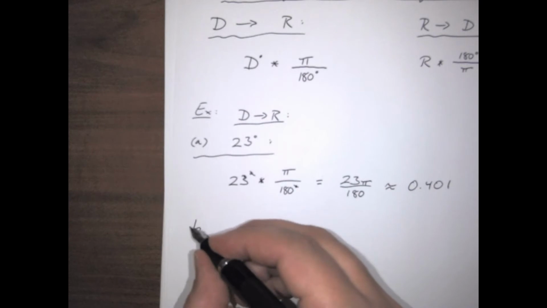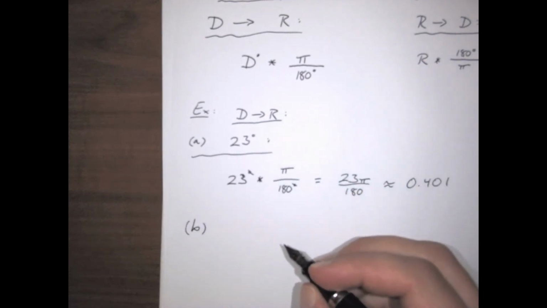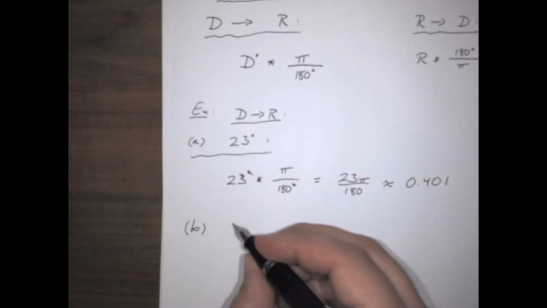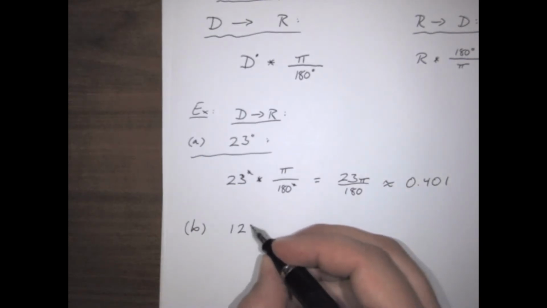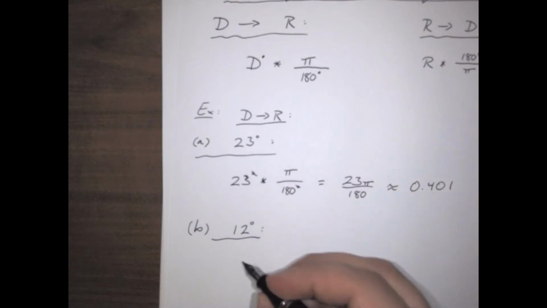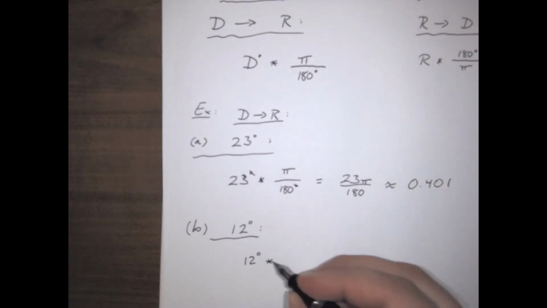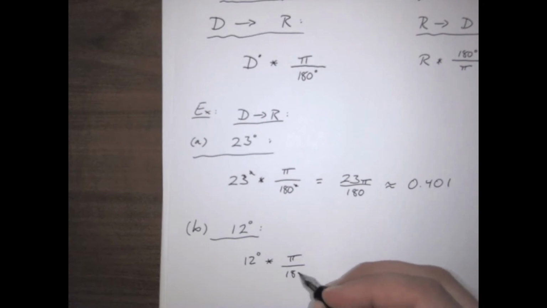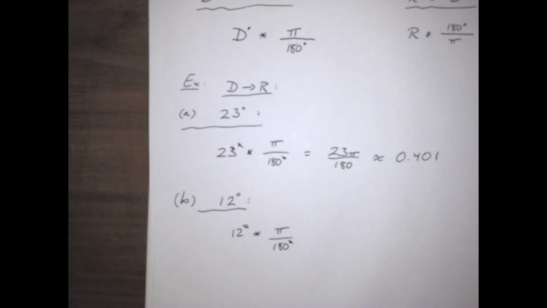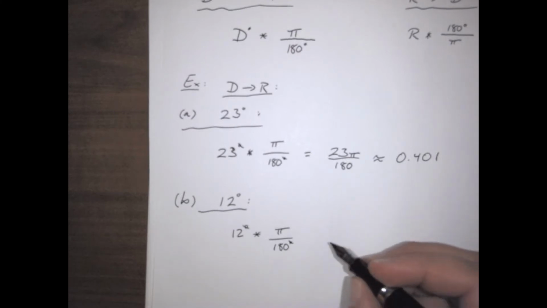Okay. If you can do one of these, you can do a million of them, but let's just see one where it cancels a little better. How about where there's a little bit more reducing of the fractions? How about 12 degrees? 12 degrees times pi over 180 degrees. Again, the degrees basically are the only thing that cancel. Degrees you do write as though they are units. Radians, though, you would typically leave omitted. So here, if we look at that, what's that going to be?